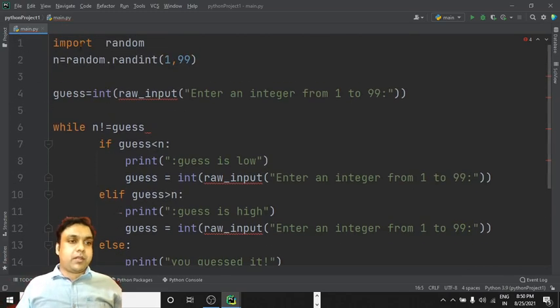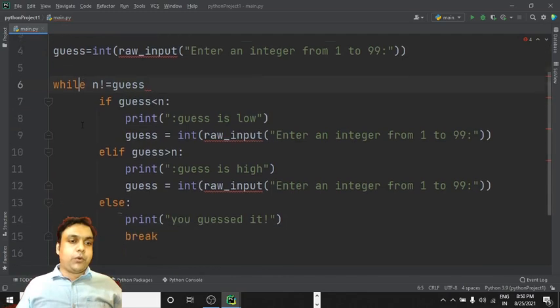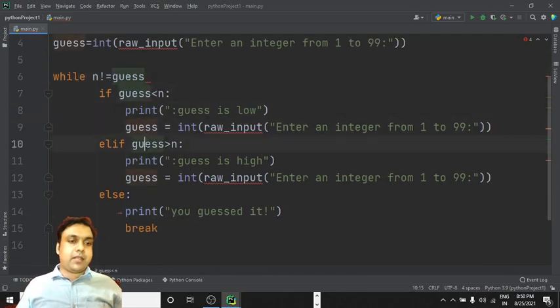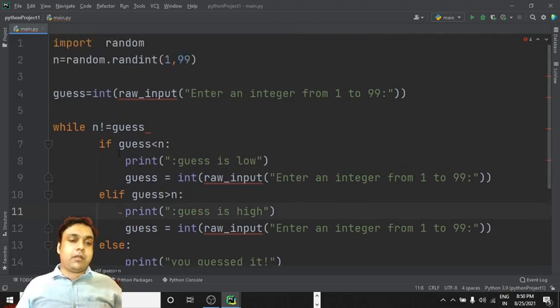It is 1, 2, 3, 4, 5, 6, 7, 8, 9, 10, 11, 12, 13 lines of code, and we have made a very amazing guessing game using these 13 lines of code. Let me now run this code and show you the output. But before that, again, I would like to check out the comment section. If I have anything to answer, definitely I would like to answer that first.